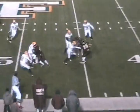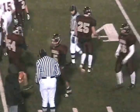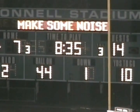Here is Borland's punt out of there, and it's a little bit short. It takes a good Alter bounce. Now it's going to be returned. This is Wendt coming up, and he's going to be tackled immediately at about the 43 of Genoa. Perello there for Alter, along with number 6, Mike Segru. 4-yard line of Genoa. Pretty good field position here for the Genoa Comets.